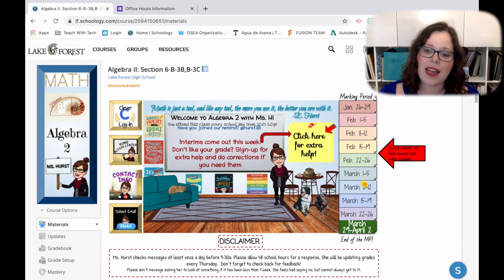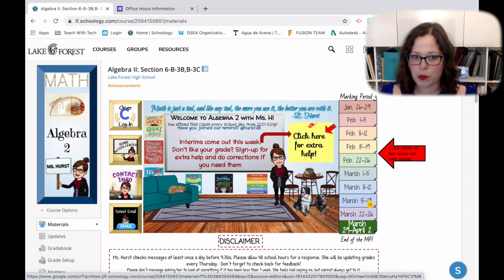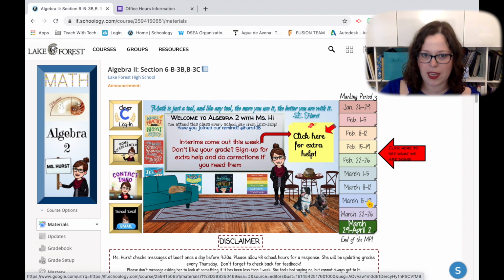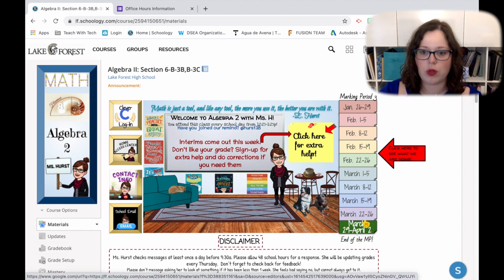On the right-hand side, I found that organizing by unit or by topic didn't super work with my kids this year, so I'm doing it by week, and I've had a lot more success with that. Is it the way that I would choose to do it? No. So personally, if I was to create something online and I didn't have any constraints, it would be completely do at your own pace, and I would have it listed out by unit. So like unit 1, get it done, you get your check mark, you can move to the next one. However, that's not what we are allowed to do, so I do have to work within that.